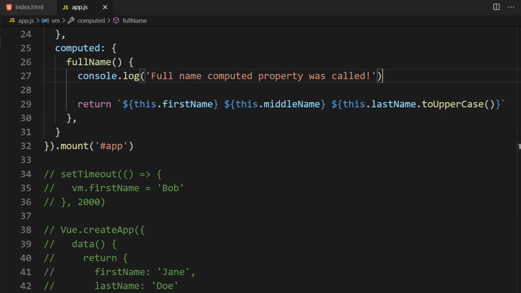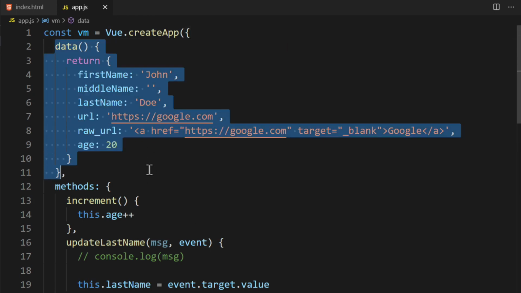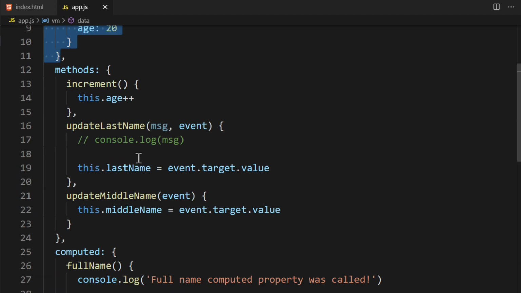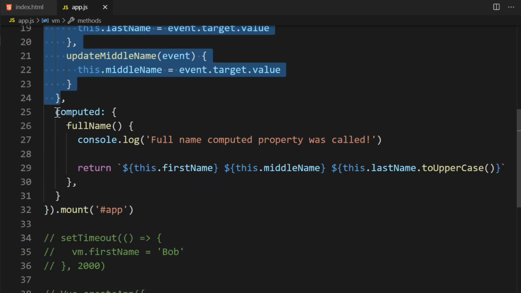I want to talk a little more about how computed properties are used in terms of how we write it. The first question is, are computed properties data or methods? The answer is a combination of both. The data property is used to store single values. You can store objects and arrays as well. It's not the kind of object where you would store functions. If you want to store functions, you would use the methods property. If you have a function that calculates a value, you would use a computed property.